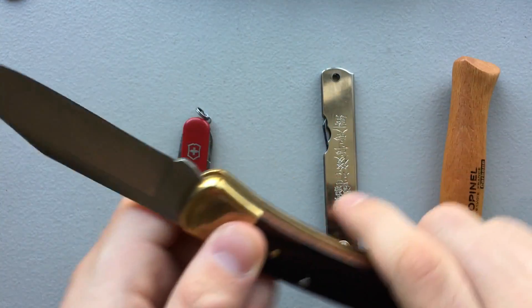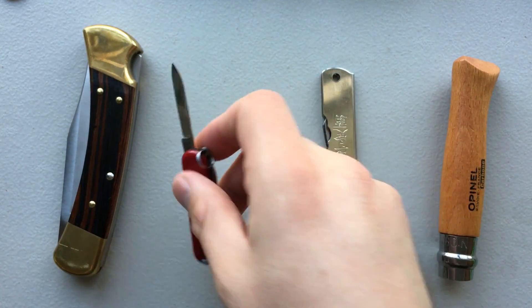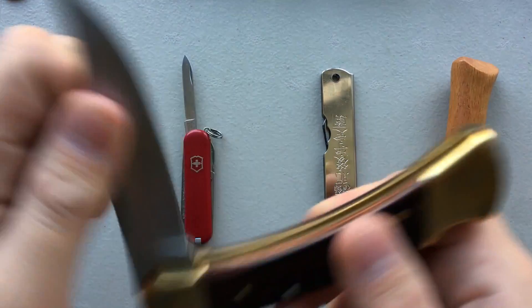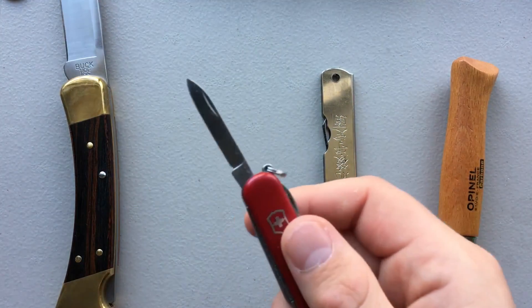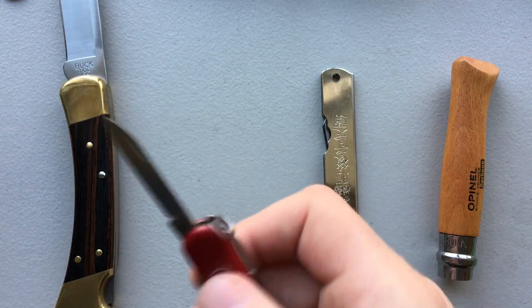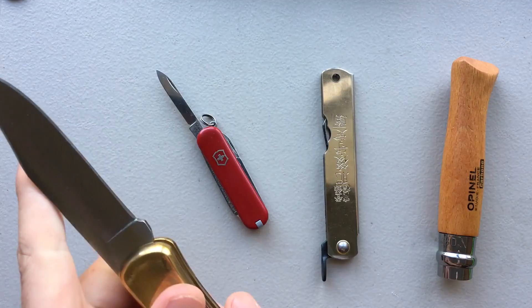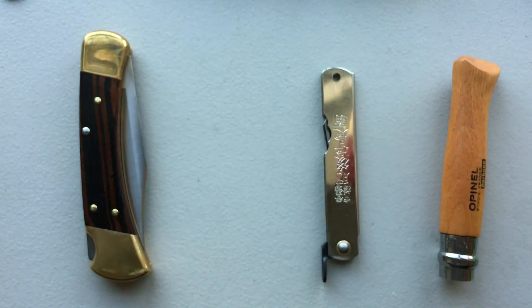The Buck has a backlock, while the Victorinox is just barely a blade — a little tiny friction folder. The choice is fairly straightforward: the Buck is big and impractical to carry, but the Victorinox is also impractical because the blade is just so small. If we're looking for the very best EDC knife, the Victorinox isn't that. I'd rather have something silly and hard to carry than completely boring and not enough knife. The winner here is the Buck 110.